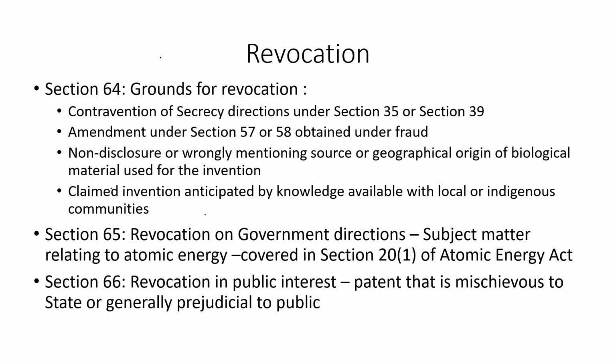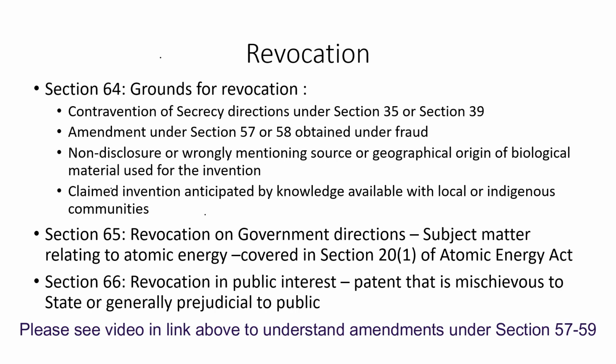Also, any contravention of secrecy directions under section 35 or section 39 would make the patent liable for revocation. If you want to see what these provisions, section 35 and section 39, entail, I've also made a video on these provisions. You could have a look at that. In case any amendments have been carried out under section 57 or section 58 and those have been obtained under fraud, then the patent is liable to be revoked.